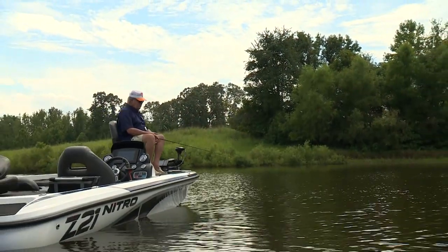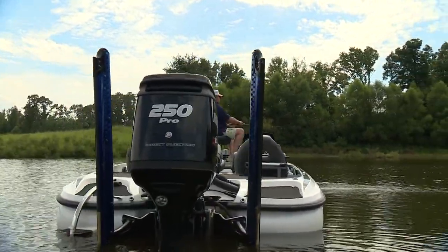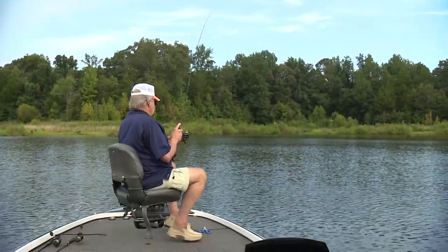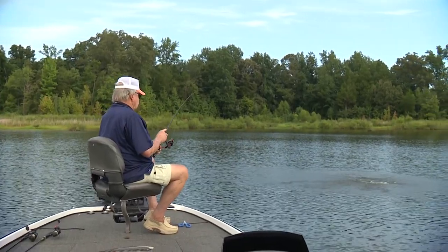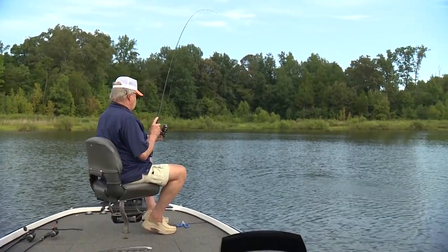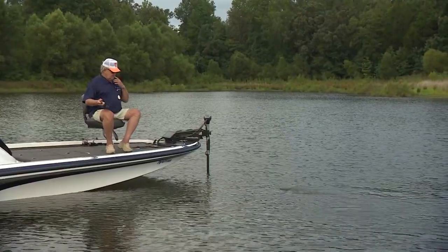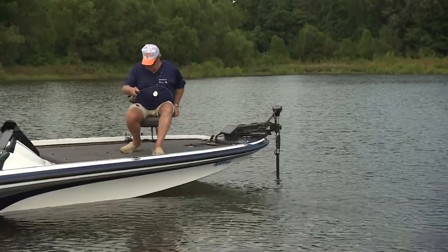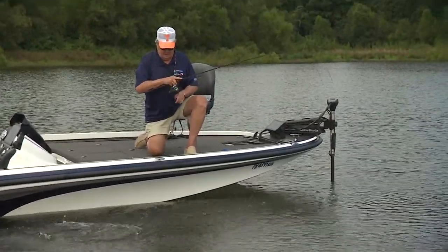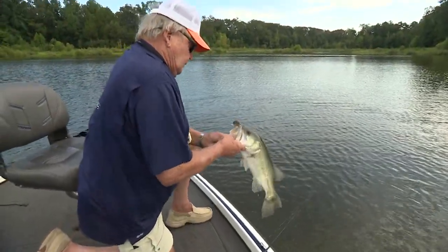You know, crankbaits have some important characteristics, and what I want to do for the next few minutes is discuss some of them with you. Many anglers believe that all you got to do is tie one on, cast it out, and reel it back. Well, that's true to a degree, but there's a lot more to it than just that. What are we gonna do here? Gotcha. Watch it, old boy.